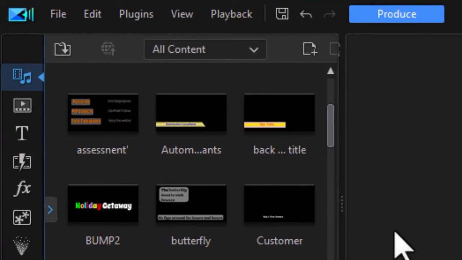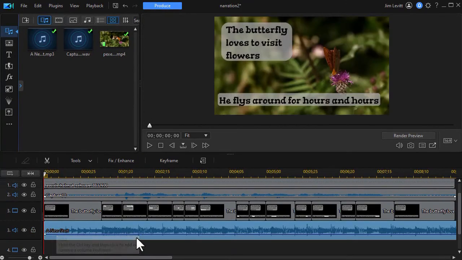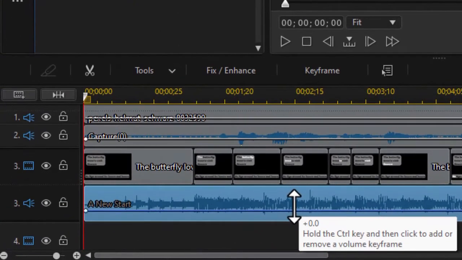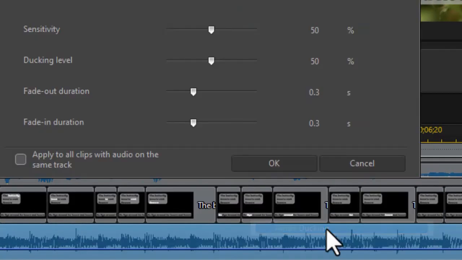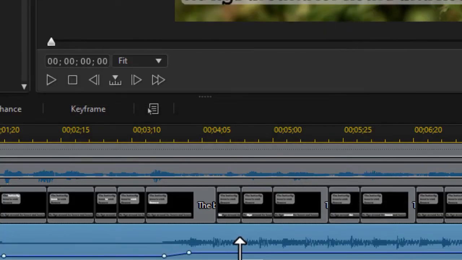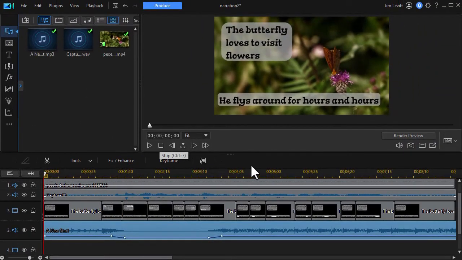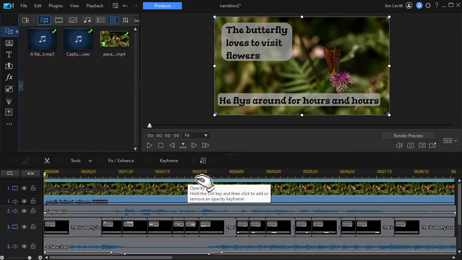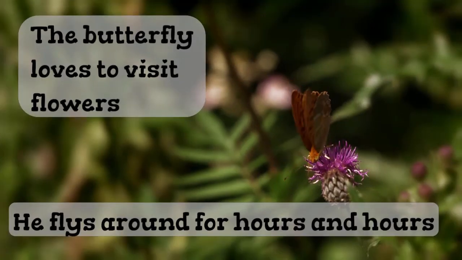I'd like to add a little bit of a background, so I'm going to take this music track and put it in the background. And then what I want to do is I'm going to right click on it, and we'll do audio ducking. And I'll click on OK on the defaults. I'm going to lower it a little bit, make it pretty subtle so we have a little bit of background music beyond the verbal. I'll have to trim it at the end, but let's see what it sounds like if we go back to the very beginning and combine that with the narration and the visual clues that we have here. Let's make the screen a little larger and let's see what it looks like.